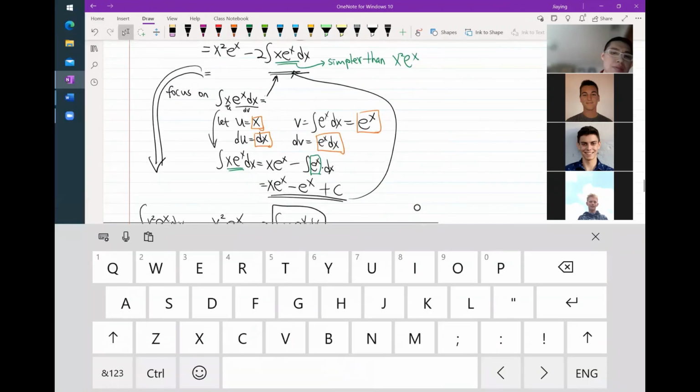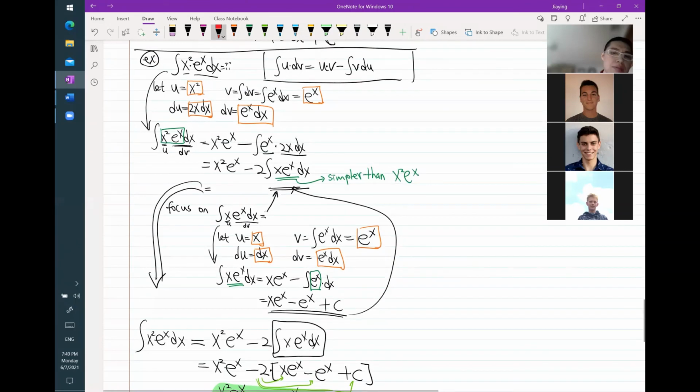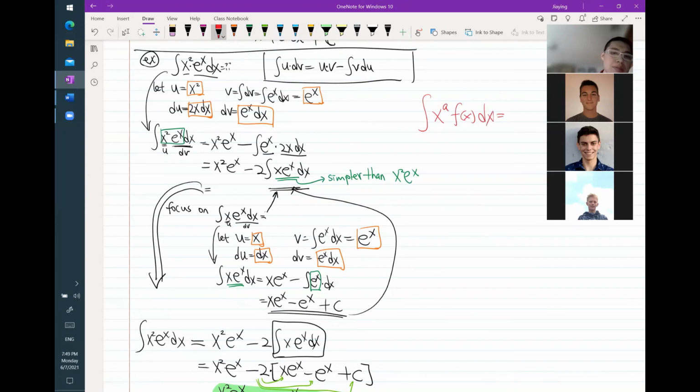But the procedure is that you always take the given integral, you always identify the u and the dv. So sometimes, if you have a product, you have to decide which one should be the u, which one should be inside the dv. You try it, it doesn't work, then you switch them around and try again. But generally speaking, because you always want to end up with something simpler in the integral, if you're integrating x to the power a, like x squared or x cubed, and then some function f of x dx, you always want to let u equal x to the a, and then let dv equal f of x dx.